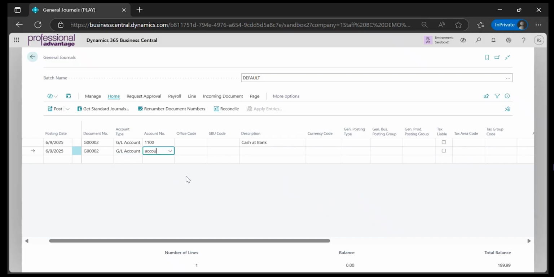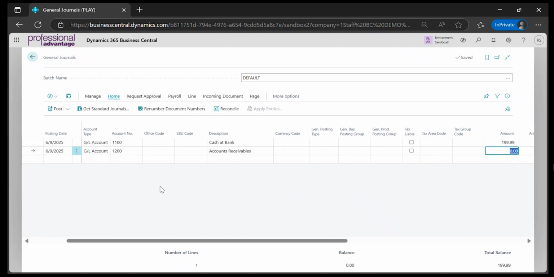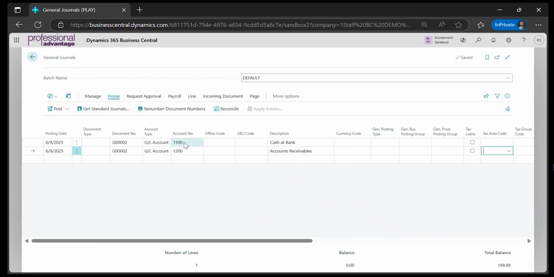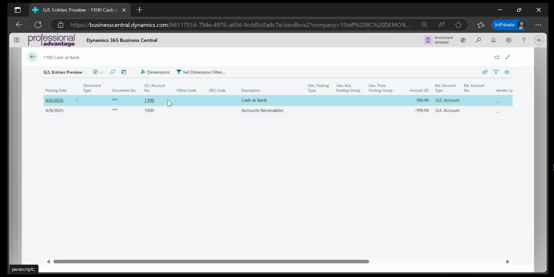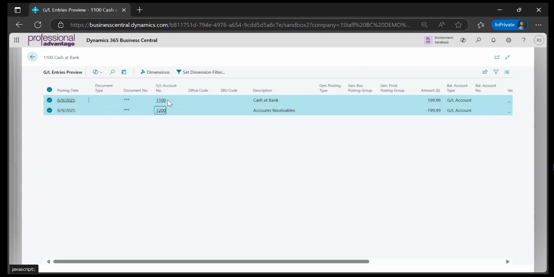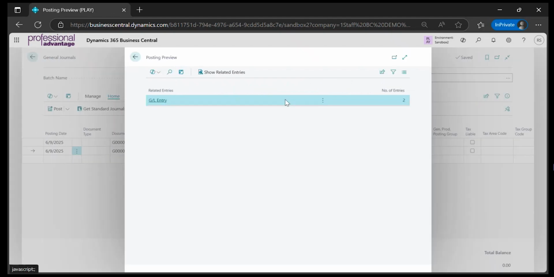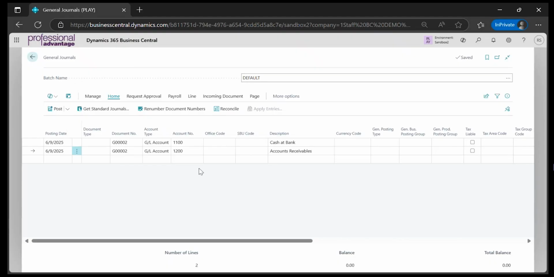How about accounts receivable? Maybe I'll have something in there. Accounts receivable, 1200, and I'm tabbing, if you can't see what I'm doing on my keyboard, of course. Minus 199.99. So now I've got a debit and a credit, by manipulating the positive and negative number on two separate rows, two accounts on two separate rows. Posting preview, again, if you're from the Great Plains kind of legacy system, that's your edit list. We'll just take a look. The accounting entry will look much the same. An edit list is an edit list, or posting preview is posting preview. So there are just two ways you can get to and execute a journal entry.